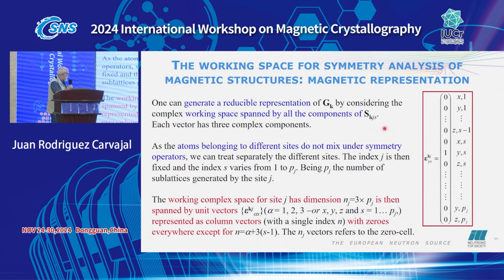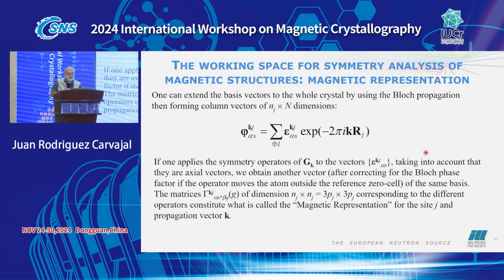But I will not explain that in detail because it's a little bit complicated and cumbersome. Then you start, for example, with a vector in which we have atom number 1, x, y, z, etc., and we have a 1 and the rest is 0. Then we use this kind of unitary vector to apply the symmetry operators. But let us skip that.